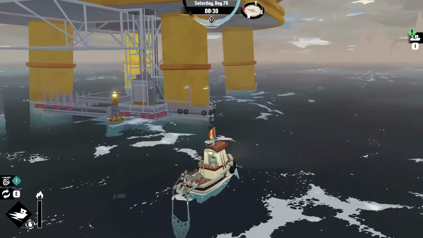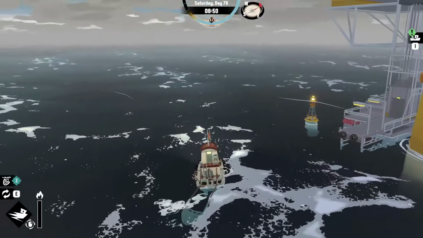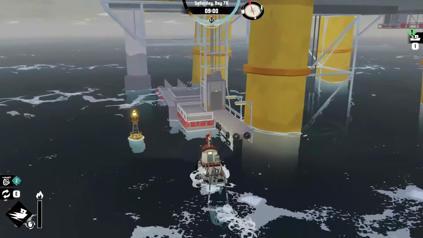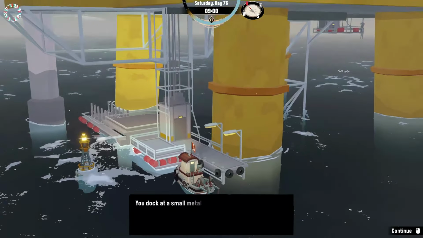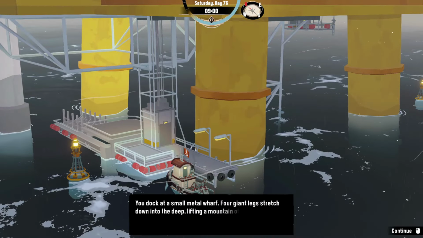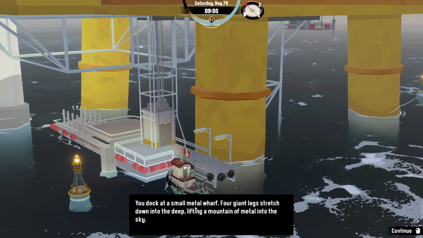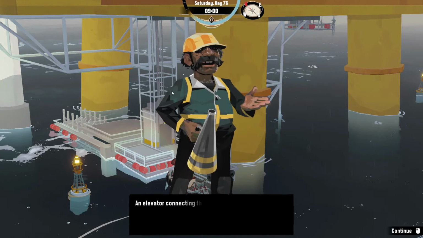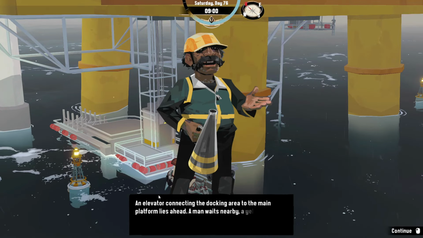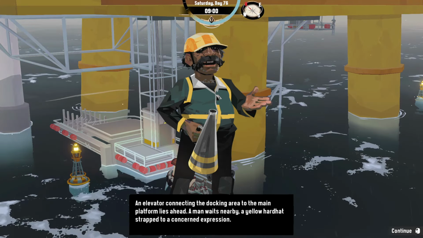Where do you think we're supposed to dock? Probably right here. Oops, right here. Dock at a small metal wharf, four giant legs stretch down into the deep, lifting a mountain of metal into the sky. Cargo elevator. An elevator connecting the docking area to the main platform lies ahead. A man waits nearby, a yellow hard hat strapped to a concerned expression.